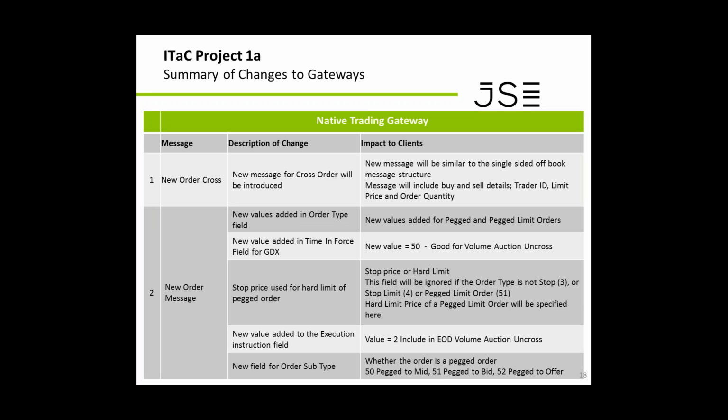The uncrossing, hi, sorry, my name is TJ. The uncrossing of the volume auction is going to have 2 steps to it. One would be looking at the GDX orders, which are submitted specifically for that particular auction. They will first execute against the visible orders in the lead book, which were left over from the normal closing auction and the CPX session. The idea is to incentivize guys to be on the book and to give them the opportunity to execute in case there was not enough liquidity in the lead market. So there are two steps to it. It's not your normal volume maximizing algorithm that you run during the closing auction.